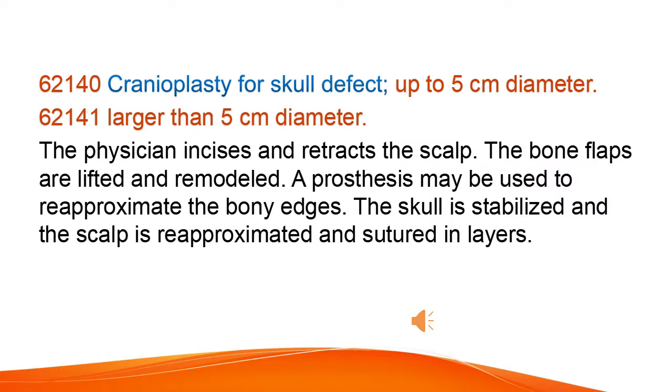Cranioplasty for skull defect, up to 5 cm diameter. Larger than 5 cm diameter. The physician incises and retracts the scalp. The bone flaps are lifted and remodeled. A prosthesis may be used to reproximate the bony edges. The skull is stabilized and the scalp is reproximated and sutured in layers.